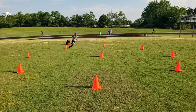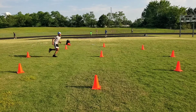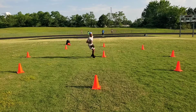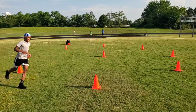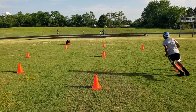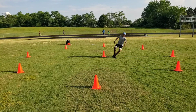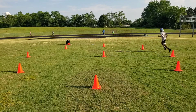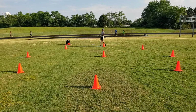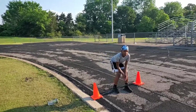See how long it takes you on this one. That was a 45. That's just 12 seconds. Ready, 5, 3, 2, 1.